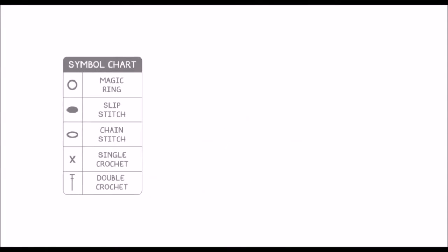To begin with the flower, the first step will be to work its center, and for it, in a magic ring, we are going to work 12 single crochet. Once the center is ready, it's time to start working the petals. To make them, we're going to use 2 single crochet of the last round.